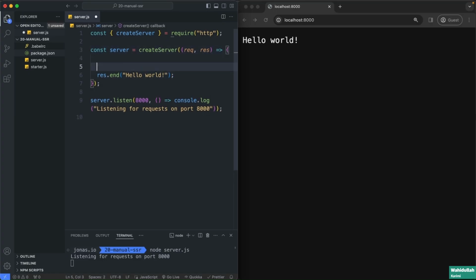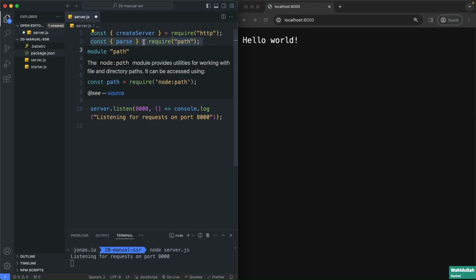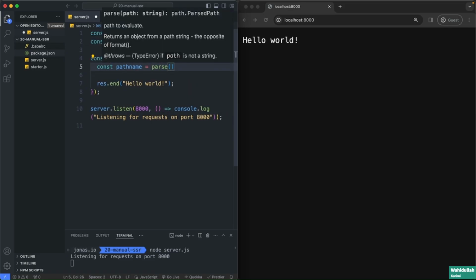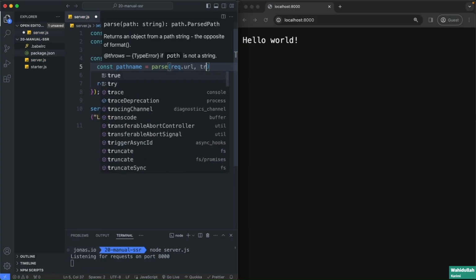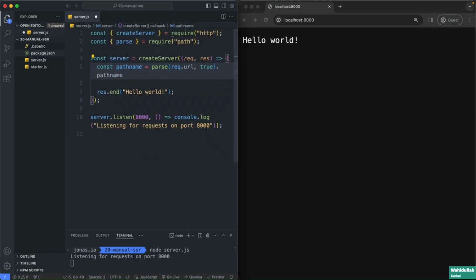So we can get basically the path name here. So let's store that in pathName. And that is on the request object. We're going to need the parse function, which was just required here. So make sure you import the parse function from url, and then into that you pass request.url, then true, and then from that you take the pathname property.